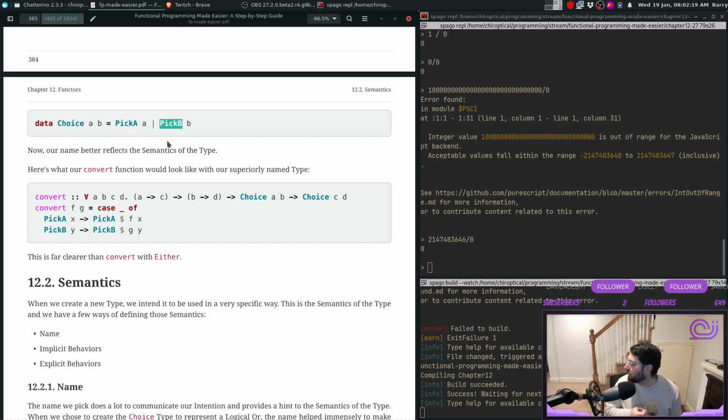I do like that, for example, in Unison, it doesn't matter what you're using. You can just rename anything that you want and you still maintain the behavior of the parent. So you can rename either to a different name and you still get all of the functions that are designed around either. If you have something that's isomorphic to either, it's just either, and you can just use it, which is pretty cool.